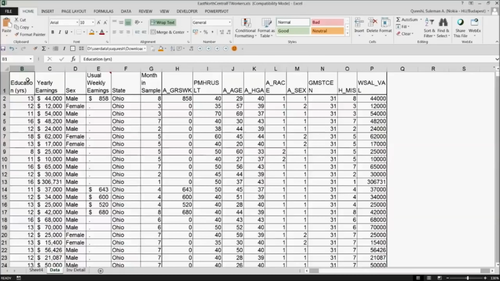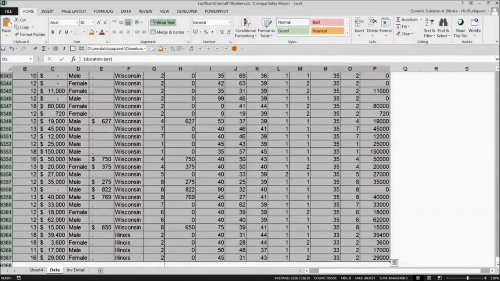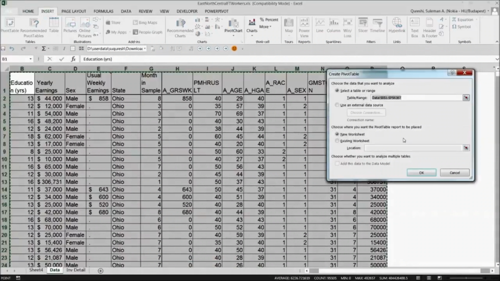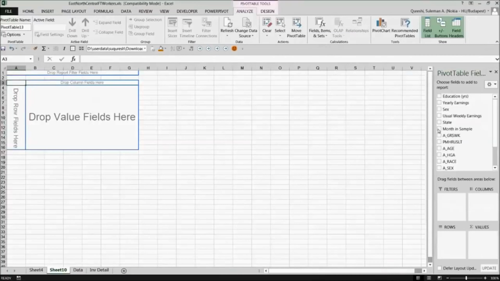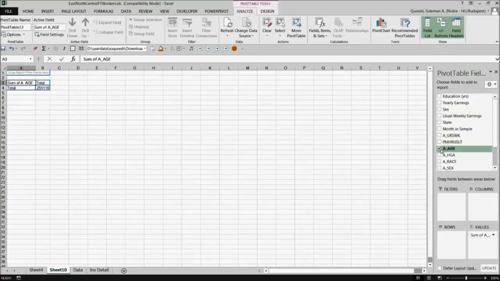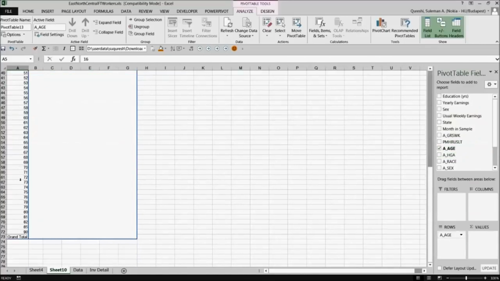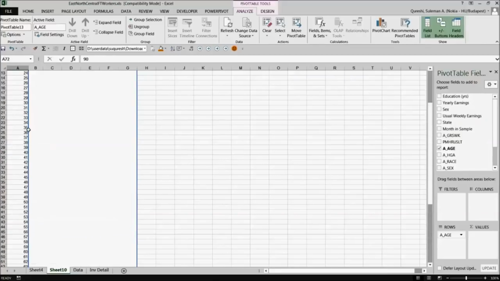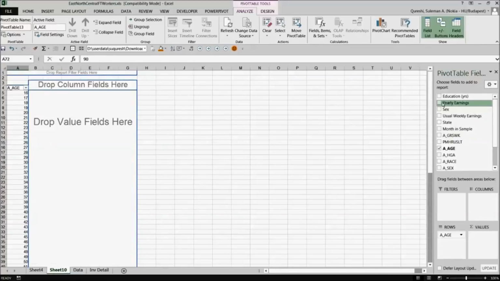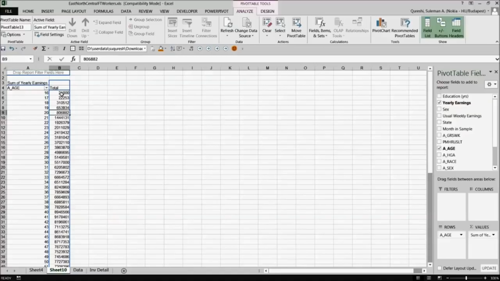Let me show you. For example, if I have this data with me and it contains age as well, I will simply go to the pivot. I'll select the pivot, and for the purpose of counting, I'll take age and put it in the rows, and I can see from 16 till 90. I have all the ages plus the yearly earnings. I have all of the users. So now I want to club them in a sensible category which makes logic and sense to us.